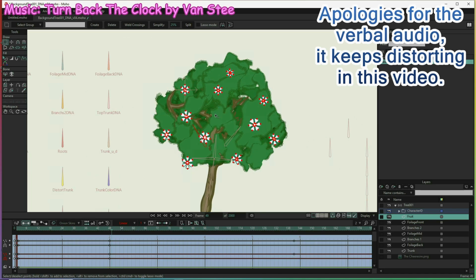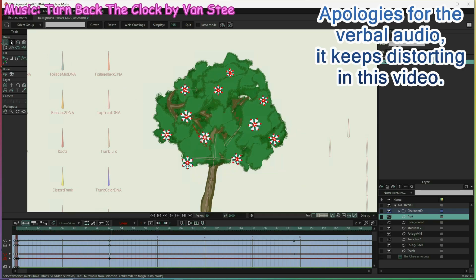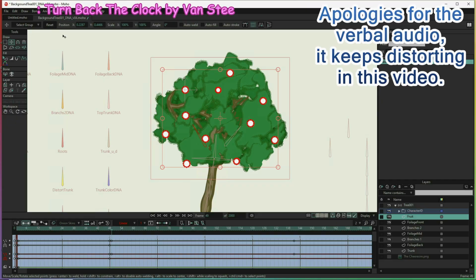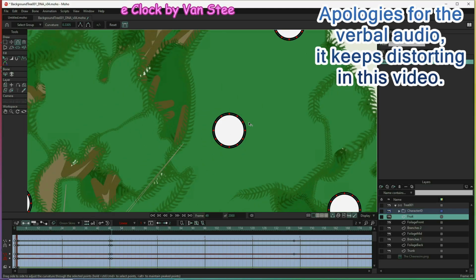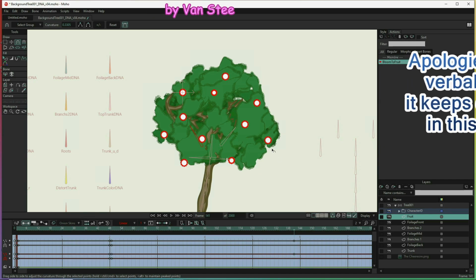So, we need to be back to not necessarily invisible, but we need to remove all of the changes we made. So I'm going to grab everything, and then I'm going to hit the control here and reset so that they're back to being circles. And then I'm going to go into the curve and reset that. So now they should be perfectly round. So yeah, now we're back to perfectly round. And that should carry through to here as well now.